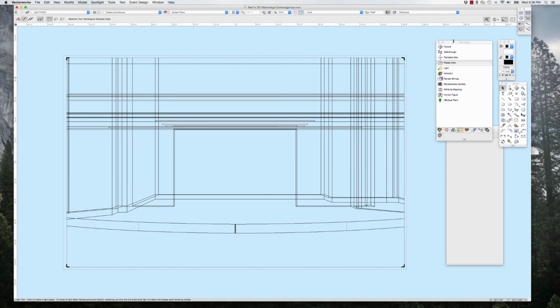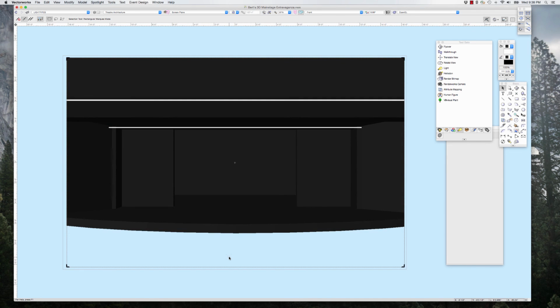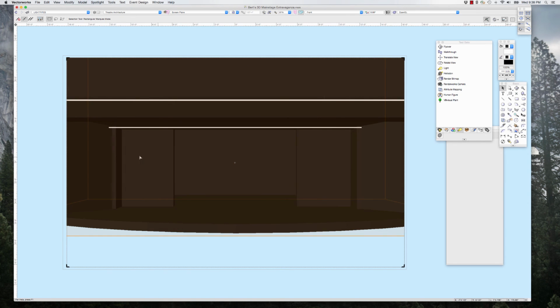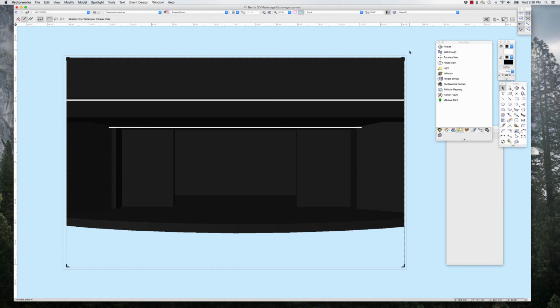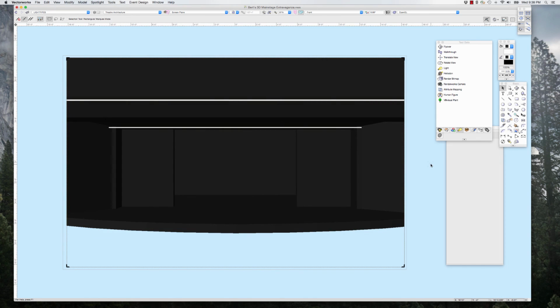Then if we look at OpenGL here, you can see, oh look, I didn't make my electrics black. I need to go back and do that. But you can see what I was talking about with the black walls: they're black, but you can still see what they look like. Because I'm in the symbol now, I have to go back and do that. But if I made them actually black, they would all look just like this right here, and you wouldn't be able to see anything. So I think this view seems like it's about right, maybe.